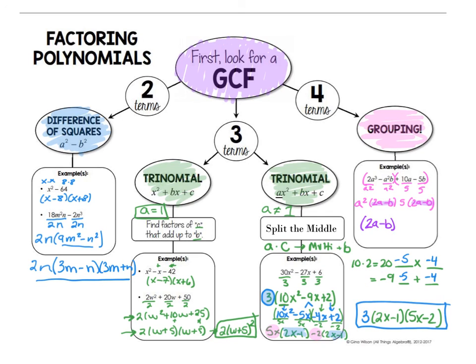So my final answer is going to be 2a minus b, the one that's the same, one time. Then I'm going to take the ones that are in front, a squared and 5, and that's going to become its own parentheses. So I'm going to have (a squared plus 5) because my 5 is positive. And this will be my final answer.